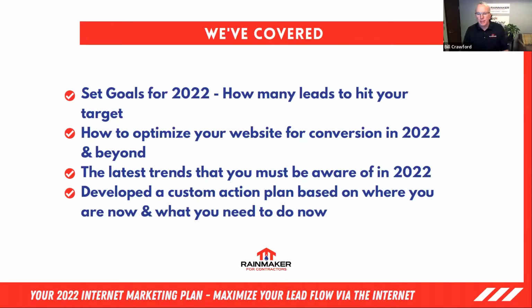And some of the things we've covered, like setting goals, optimizing your website for conversions, latest trends, it's kind of up to you to come up with your customized plan, right? If you don't have this, you have to know what your average sale is. You have to know what your leads booked to demo rate is. And you have to know what your close percentage is. You have to know those things. And it's really helpful to know what you did last year in volume so you can up it maybe 20% and compare it to 2022, break it down per month. And now you could track that. And now you know how to spend your dollars to get to where you're going.